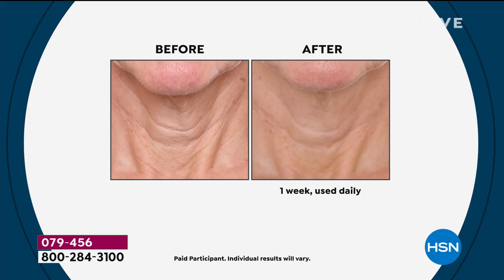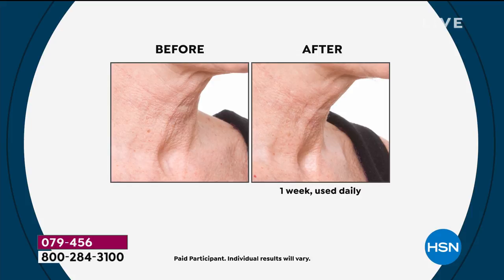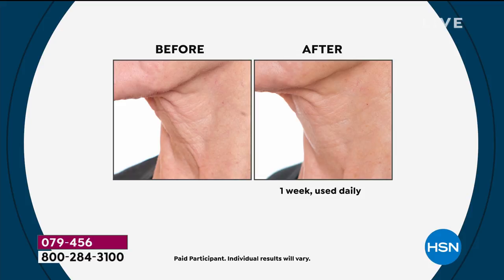At one of Kathy's 800 neck bars in the UK, a treatment costs over 120 pounds — about $145 to $150. And guess what? They use this neck cream, but customers in those bars only get a 30ml, one-ounce jar. You are getting multiple jars' worth in this one giant jar. Results are tested on women over 65 — but that doesn't mean younger women shouldn't use it. We just want to show dramatic aging results so you know no matter how bad your neck is, give us one week.